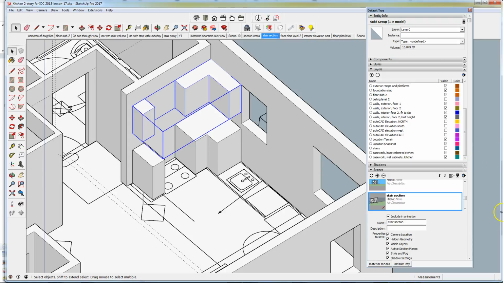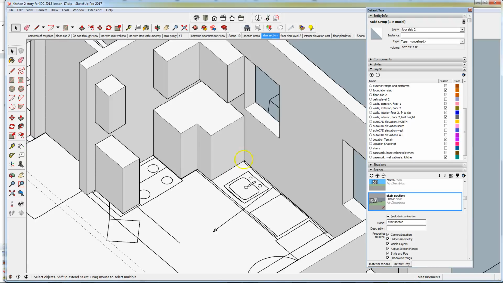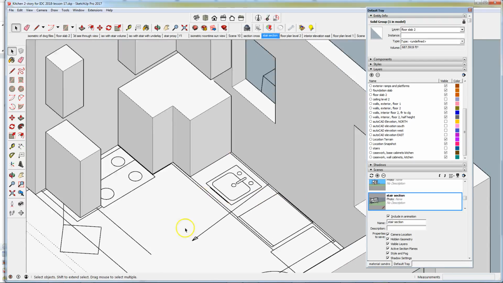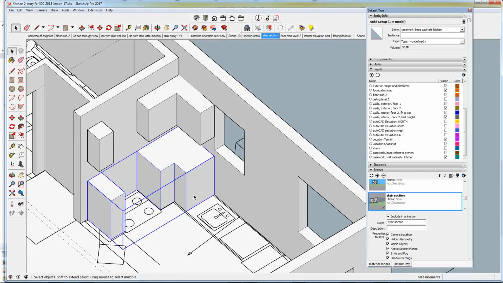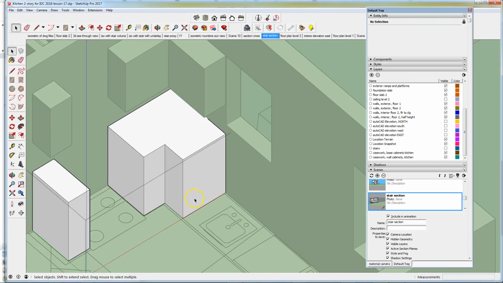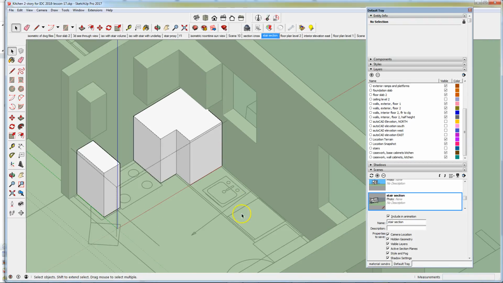Oh, we're missing one more: the base cabinet for the sink. So we'll show you a quick and dirty way to extend that blind base to accommodate.